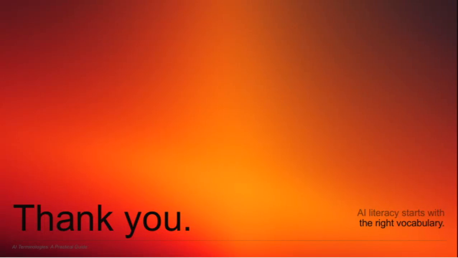Thank you. AI literacy starts with the right vocabulary. As we've seen throughout this presentation, understanding key AI terminologies is essential for navigating this rapidly evolving field. This slide, titled AI Terminologies, a Practical Guide, is meant to serve as a quick reference to help you grasp the most important concepts. When we talk about AI, terms like machine learning, neural networks, and data sets come up frequently. Knowing what these mean and how they relate to each other really empowers you to engage more confidently in conversations and decision-making involving AI.